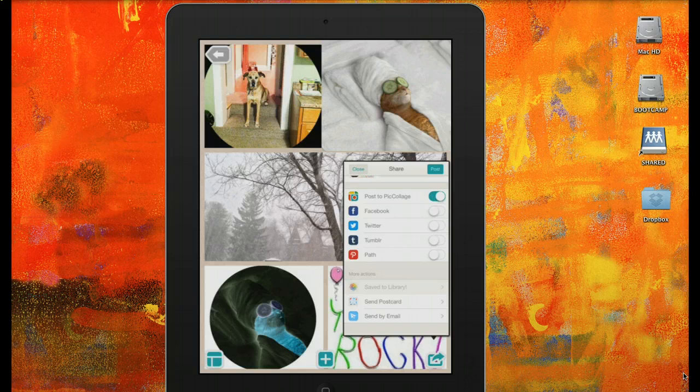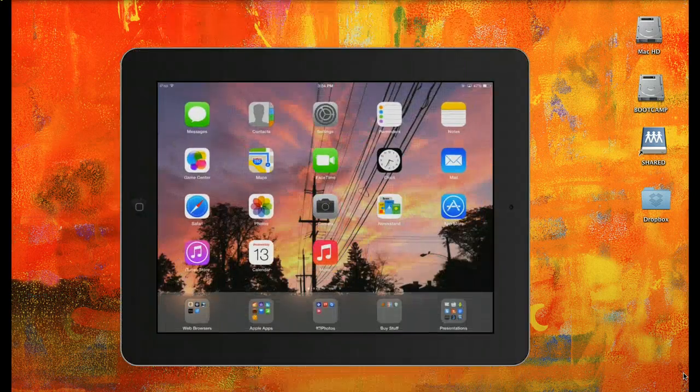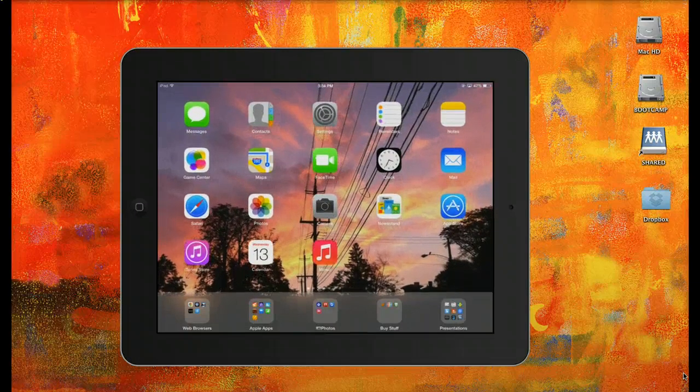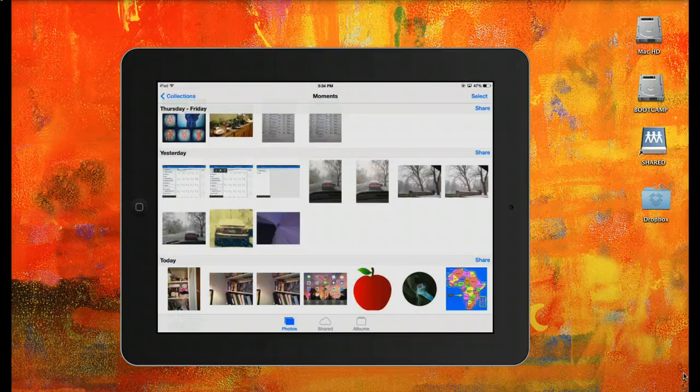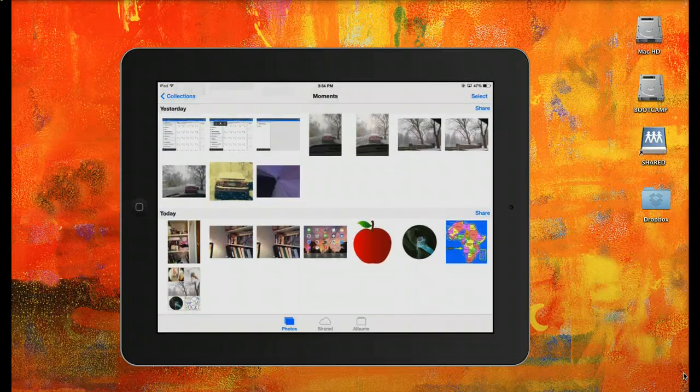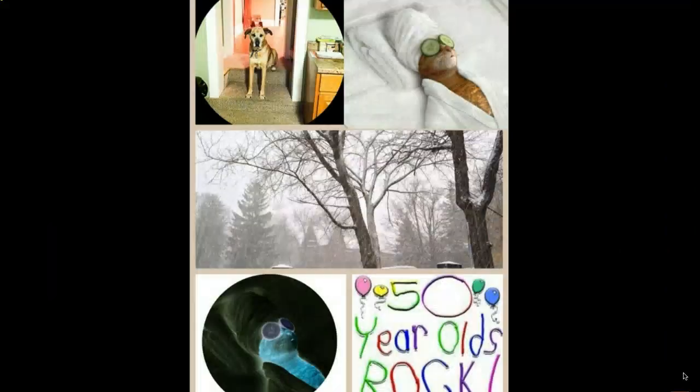And it says saved. And you can imagine if I go back to my photos again, you should see that I have that photo show up in here. And there it is. It's actually right here on the bottom. And you can see it's in there as that collage. So this can be used in different ways. If the students were doing something in the classroom, they could have 5 different pictures here that represent the same theme or idea, or you can make a fun collage for your own use.